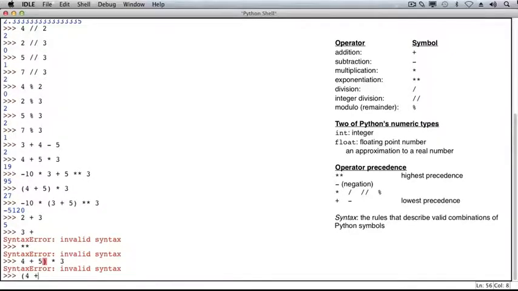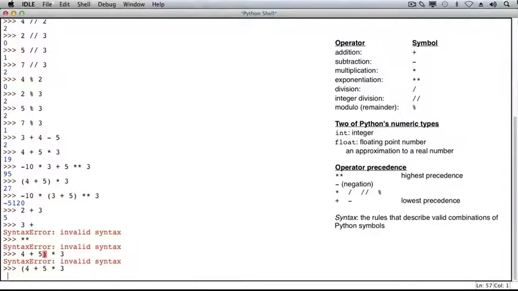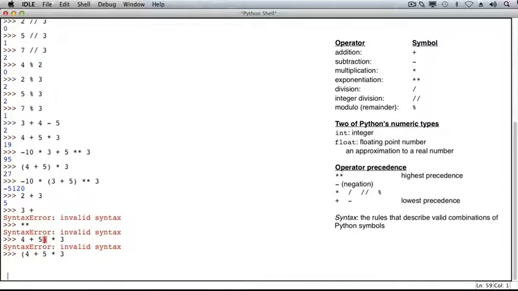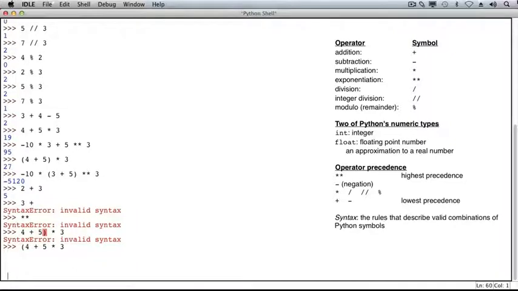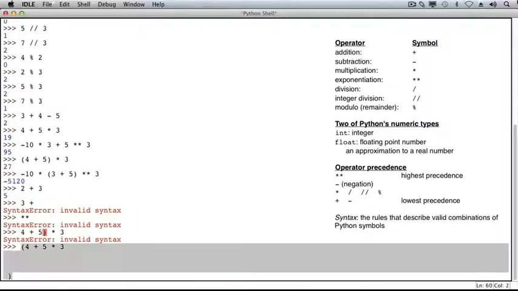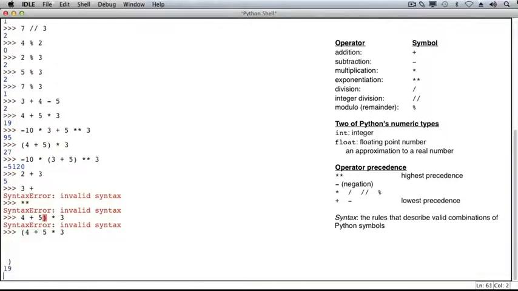If we include an opening parenthesis but no closing, then we end up with a different situation. When I hit enter, nothing happens, or it looks like nothing happens. That's because Python allows instructions to span multiple lines, and when we hit enter, it is actually waiting for the closing parenthesis. Until I give that closing parenthesis and hit enter, then the expression is evaluated.